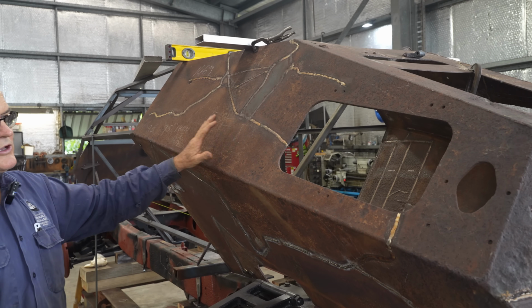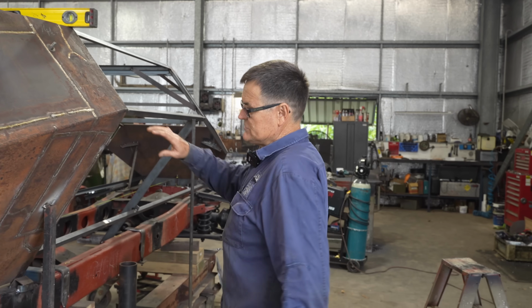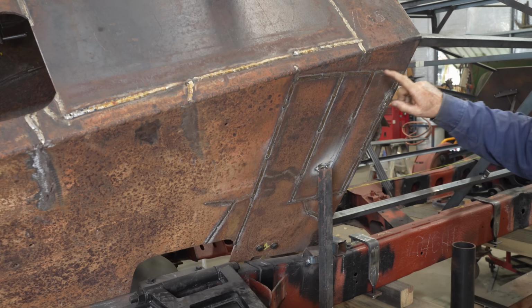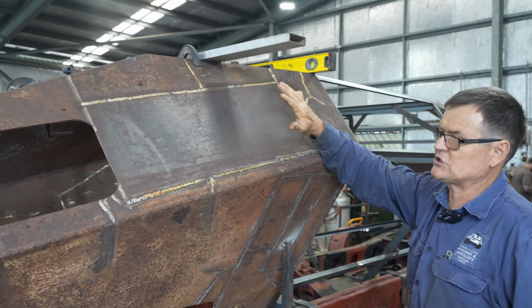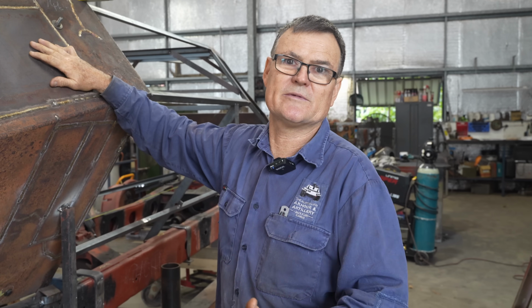Plus, where it came from, the farmer cut pieces out of it. The guy that salvaged this for us, he actually got all the parts. You can see how the farmer's already cut out rectangular pieces to use for somewhere on the farm. This big rectangular piece cut out here, that was gone. So he's obviously used that piece for something else. If you don't get to him in time, there's not much left.